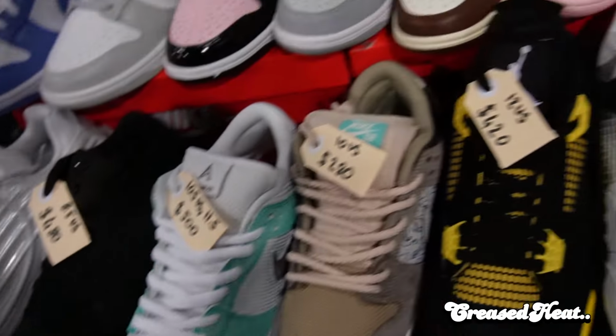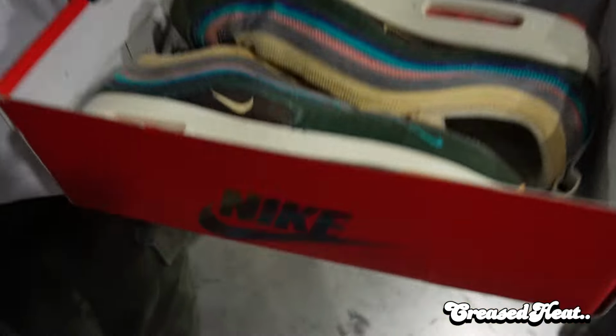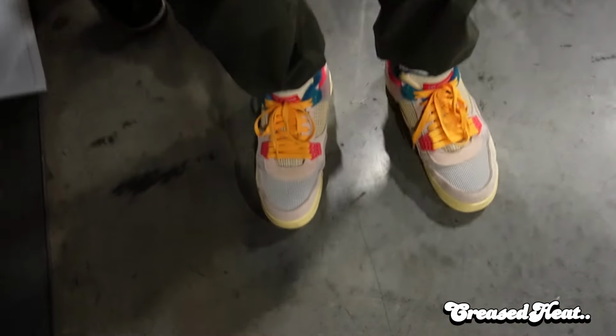My size. Crazy. Sean Wotherspoons. Used? How much? 750. That's not bad. It's all right. It's an older shoe now. And they wear better. Yeah. Then you got the Unions on feet too.